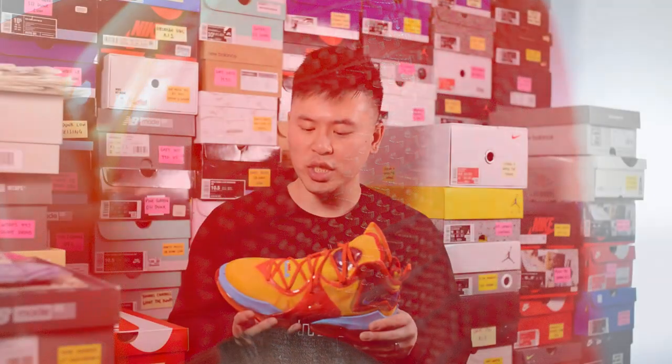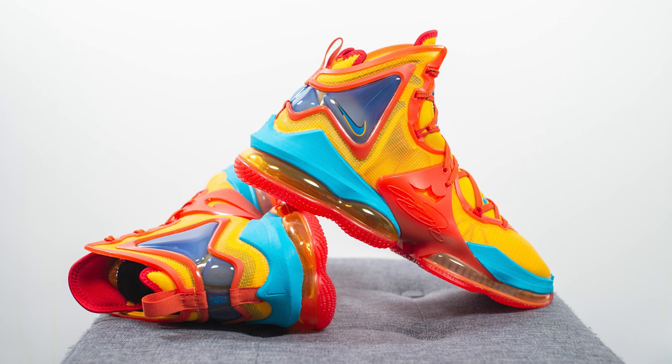For fit, this is a slightly snug-fitting shoe. I'm a true size 10, slightly on the wider side. I tried these on in both a 10 and a 10.5 — the 10 was a little snug straight out of the box but loosened up after a few minutes, while the 10.5 felt great out of the box but had a little extra room length-wise. I'd recommend sticking true to size if you have narrow, normal, or slightly wide feet and don't mind a snug fit, but if you have really wide feet you probably want to go up a half size. Keep in mind my experience was strictly for casual use, so if you have preferences for how shoes fit when playing ball, definitely take that into consideration.